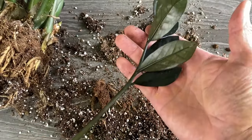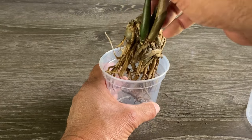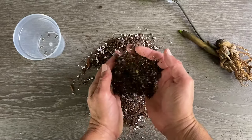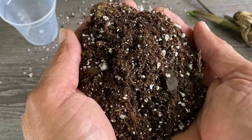Take your time during this step to cause the least amount of stress to the plant. Once separated, look for a pot that's just a little bigger than the rhizome — ZZ plants like to be snug and stay on the dry side, so a smaller pot helps accomplish that. For the soil mix, I use two parts coir, one part perlite, and one part smaller pine bark. I'm looking for a slightly drier mix since the plant is a little more established.